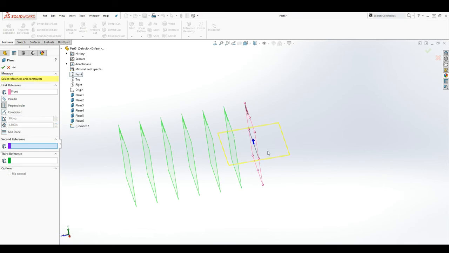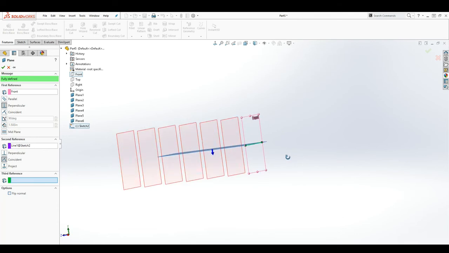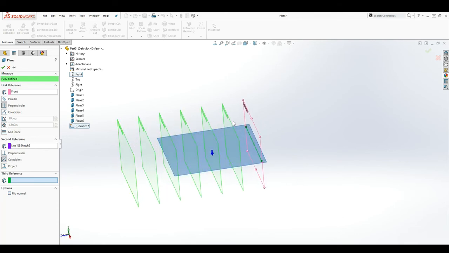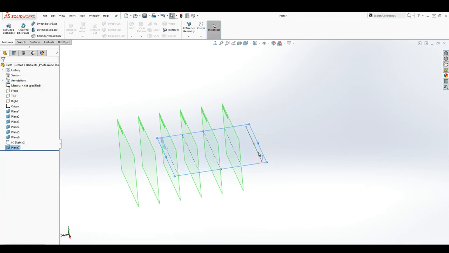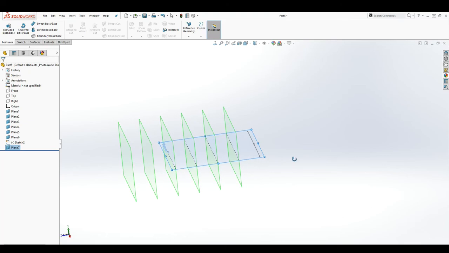but what I want to do is a perpendicular plane. So as you can see, the yellow thing is showing that is my first constraint. I want this new plane to be perpendicular to the front plane, and I have to select the second reference. So now I'll select that line. So now, as you can see, SolidWorks has created a plane that is perpendicular to that line. And now if I click OK, we have our new plane, right? Perpendicular to the front plane.